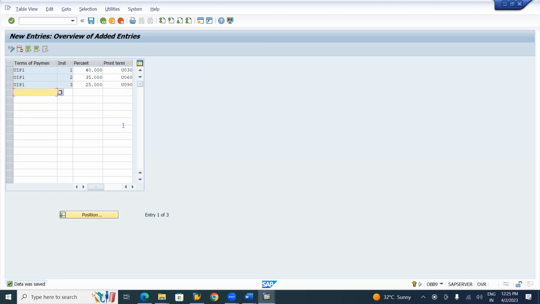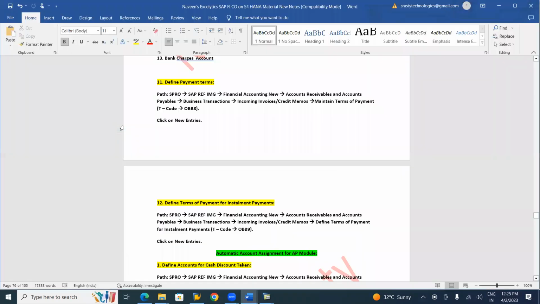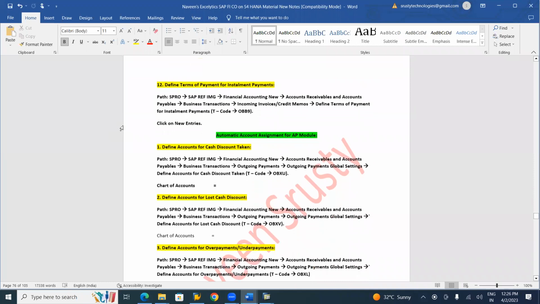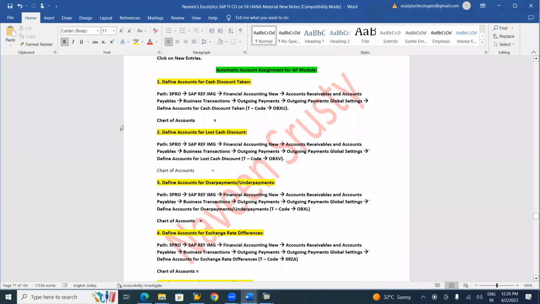Next one, put a heading: automatic account assignment for AP module. You can write the first one, define accounts for cash discounts taken.